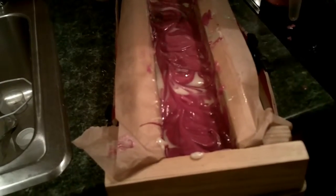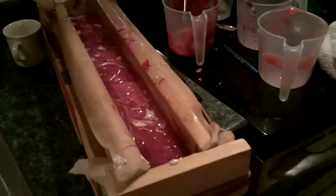I just make it up as I go along. All right. My swirls. On the top. And I think that's it.